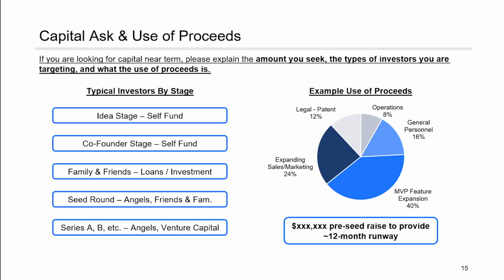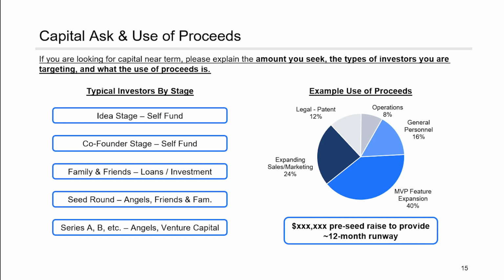Next is operations, because of course there's always random expenses, whether it's your Google Suite, so you have emails, your Wix, so you have your website, random AWS expenses for different things. There's operating expenses that come up. There's of course general personnel, meaning you've got your CEO, your COO, your CFO, whoever it might be, that are just people. They're the full-time people or the part-time people or the contractor people that are working there. And last but not least is your development area. So in this case, it's your software development. So this startup is looking to do additional feature expansion to their MVP.